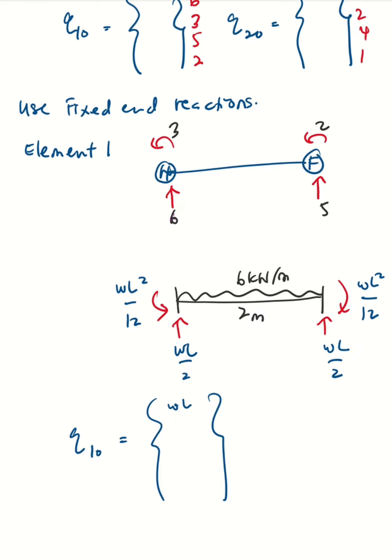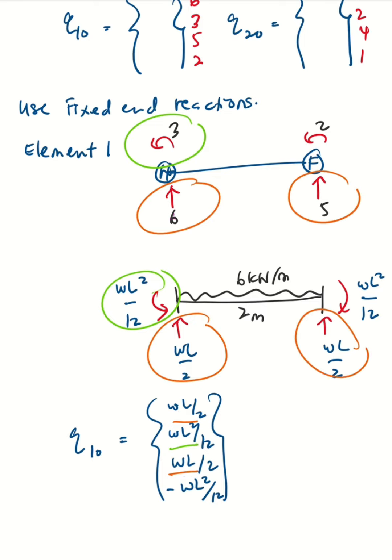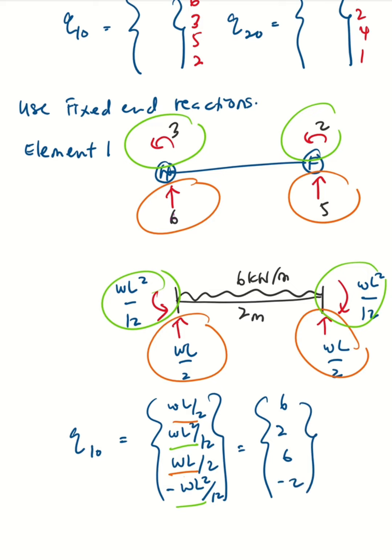So for the first value, meaning value number 6, it is equal to WL squared over 2, and we do the same for the next value. The next value is 3. At position 3, it is equal to WL squared over 12. And the third position, at position 5, is WL squared over 2. You just need to compare.